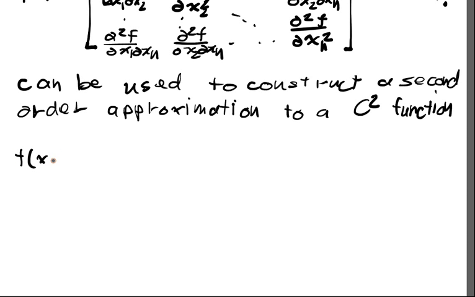We have that for a general function, if x is nearby x_0, then a good approximation is going to be f of x_0 plus the gradient of f at x_0 dotted with x minus x_0.